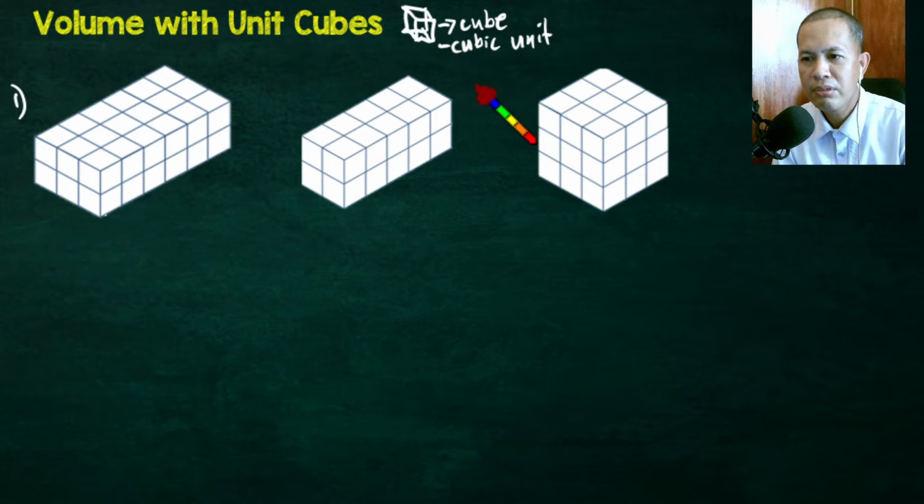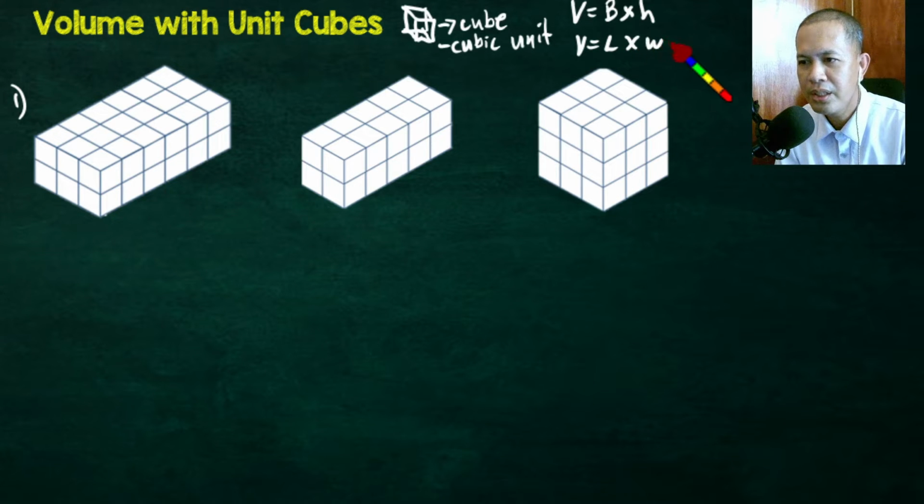So, meron tayong dalawang way para mahanap kung ilan cubes ang meron sa ating space figure. Okay, so gagamit tayo ng formula na base. Bibilangin lang natin kung ilan yung nasa base. Tapos, ita-times natin yan sa number ng cubes na meron sa ating height. Or, pwede rin natin sabihin na length, ilan cubes sa length, ilan cubes sa width, at ilan cubes sa height. So, gagamitin natin yung dalawang way na to para mahanap ang number of cubes dito sa ating tatlong example.